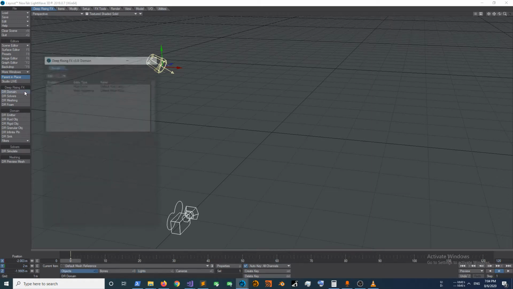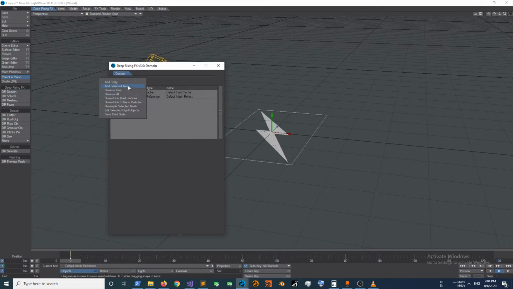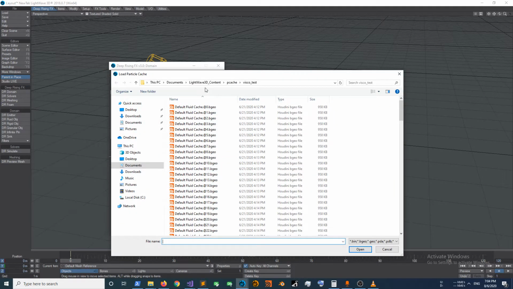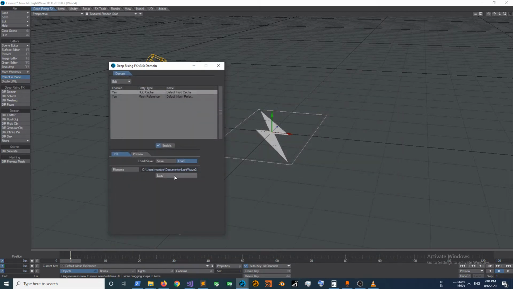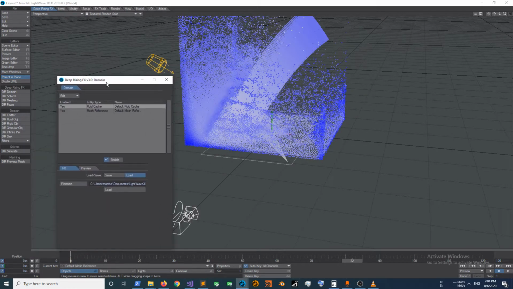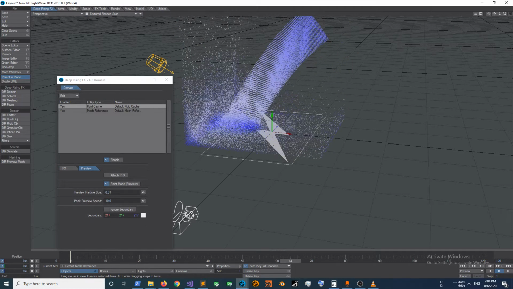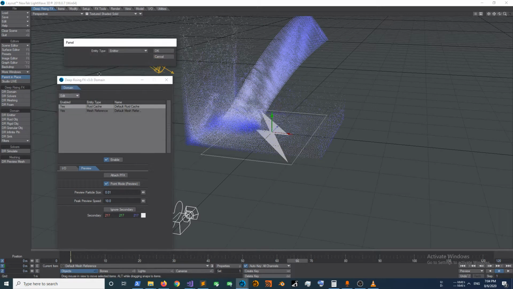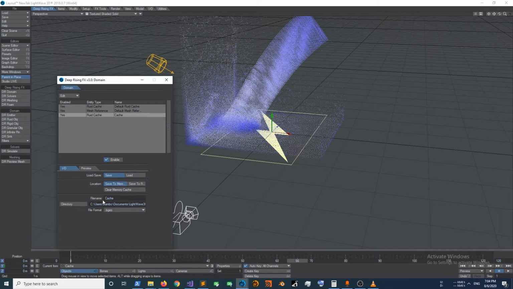I'm going to start with a clean scene. I've got a cache, and I'm going to load my simulation into the cache. It's about 550 frames, but we're just going to look at the first few. In the preview, I'm going to go to point mode for quick feedback. I'm going to add another cache to the scene. This is going to be the output cache for the foam particles.